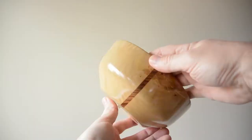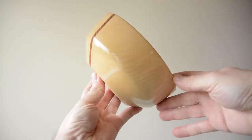This is my favorite though. This is a piece of crepe myrtle with a piece of zebra wood. The curl in this wood is really, really spectacular.